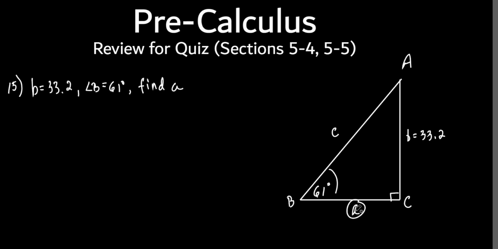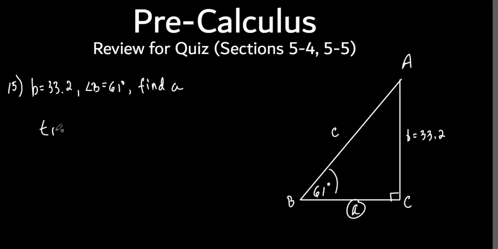All right, so I got to find A, so I need that. What is A to the 61? Is it opposite, adjacent, or hypotenuse? Which one is it? A to 61. It's adjacent, right? What side do they actually give us? What side do we know? It's opposite. So I've got opposite and I've got adjacent. That tells me which trig function I should use. It's the tangent. Opposite over adjacent is tangent.